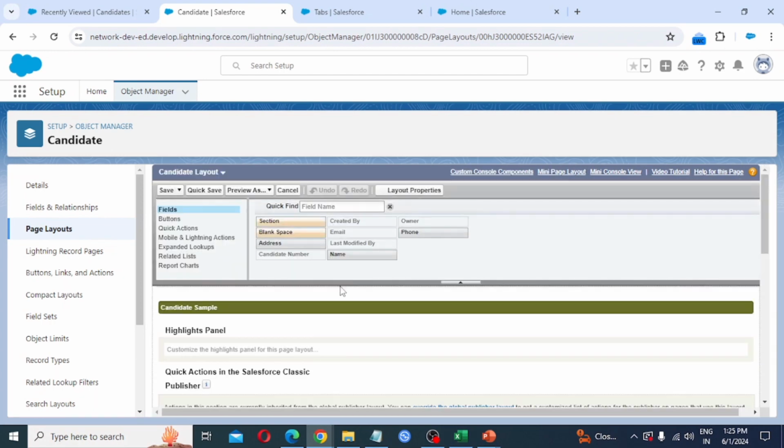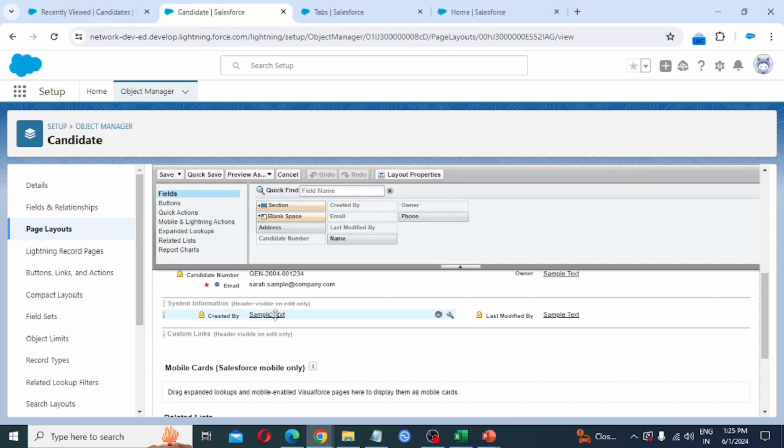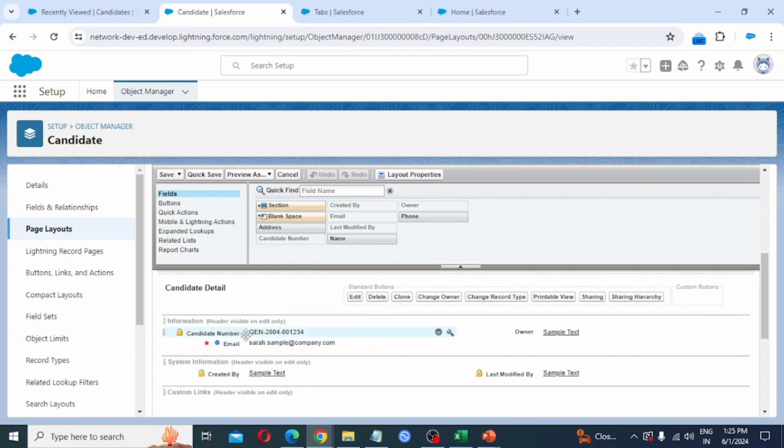All the fields are available over here: name, phone, and email is grayed out because it's already on the page. And next one is address. So we have to make it available. This is the panel we were seeing on the candidate object.